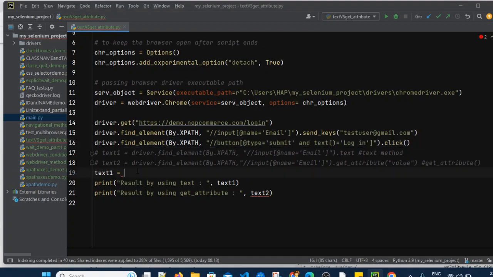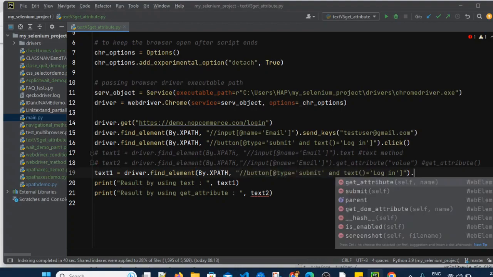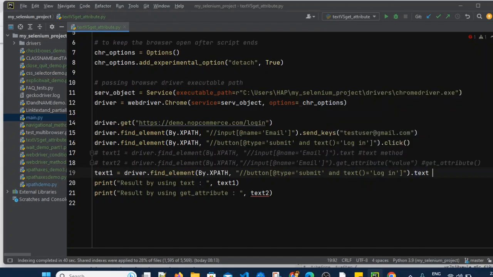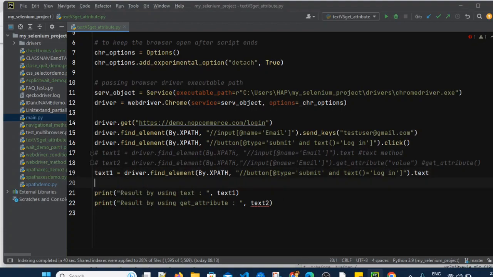Instead of clicking, we will just store it. So I am storing text1 equals to driver.find_element by xpath, with the locator for that login button, and I want to fetch the inner text from it. So I will use dot text and store it in text1. The next statement is print result by using text1.